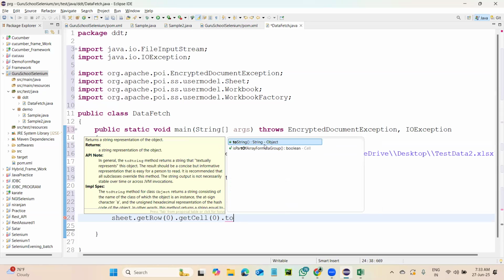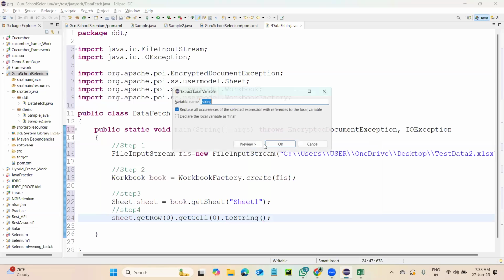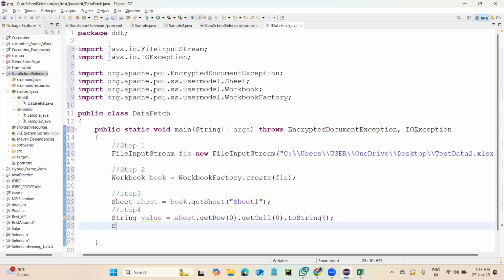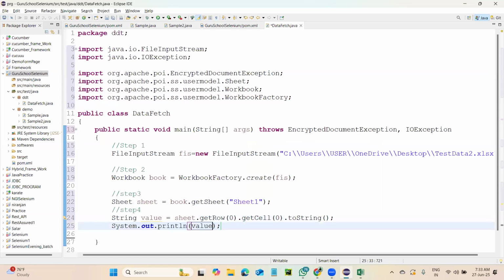It is also a method used to fetch the data. We have different methods. So I'll call toString and store it in a reference variable called value. Then at the last, I'll print value.